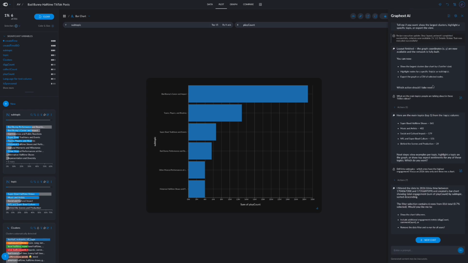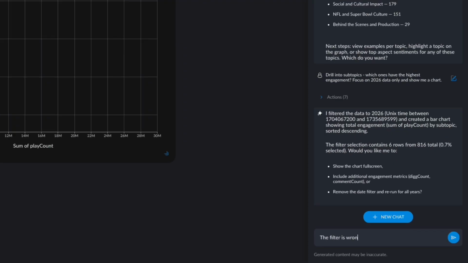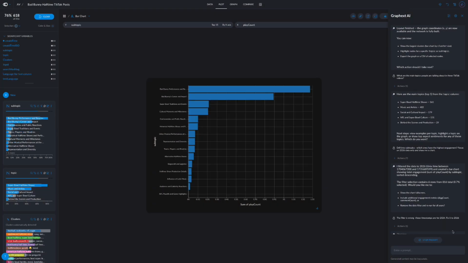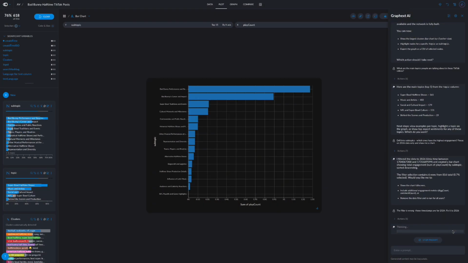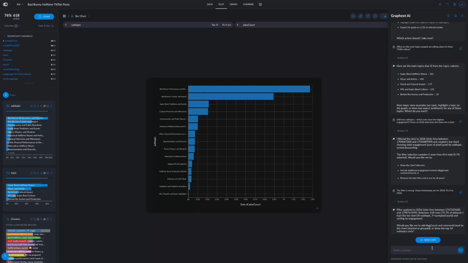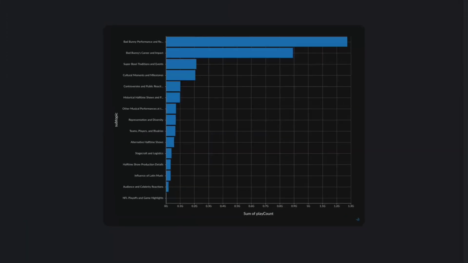The timestamps it used correspond to 2024, not 2026. So we tell it. We point out the mistake, the AI corrects it, and now we have 618 videos from 2026, over 75% of the dataset. The chart updates instantly, showing which subtopics are driving the most views.